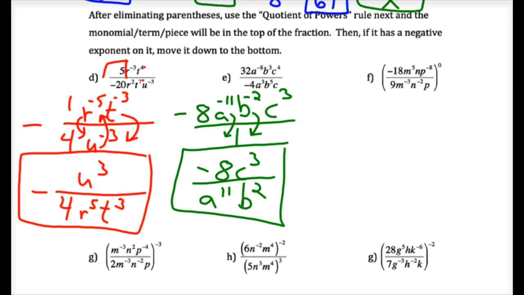So you have to do all of these? These two are easy. Oh, actually, F's pretty easy. Olson, what's the answer to F? Negative 8. I'm kidding. 1. Very good. Anything to the 0 power, guys, no matter what's inside that parenthesis, I don't care, anything to the 0 power is 1. That was an easy one.